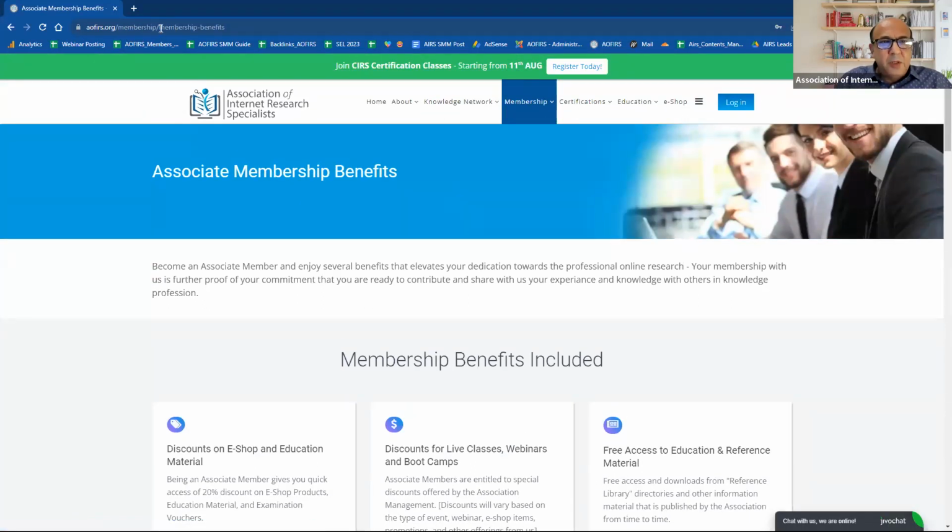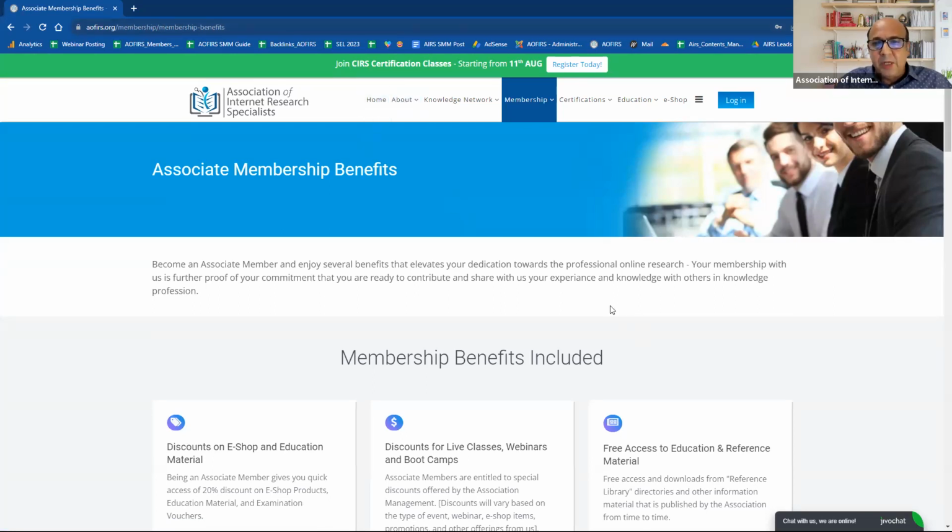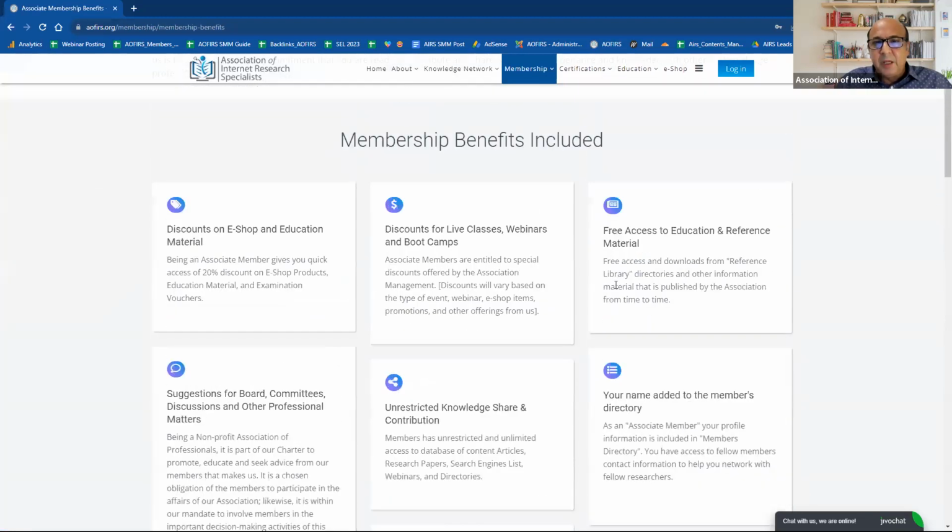So we are on the page that is named membership benefits. As you can see with the last backslash, whatever follows after is actually the name of the page. So the name is membership benefits. And this is what you're seeing right here.